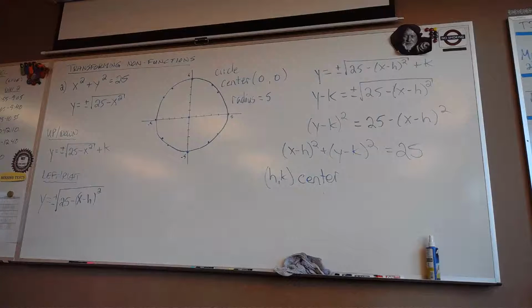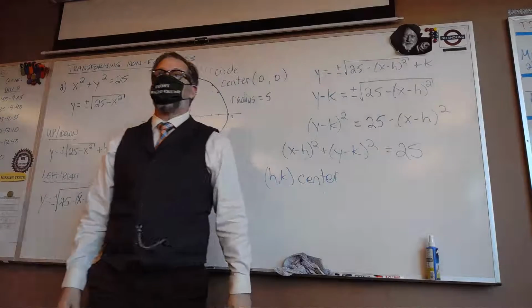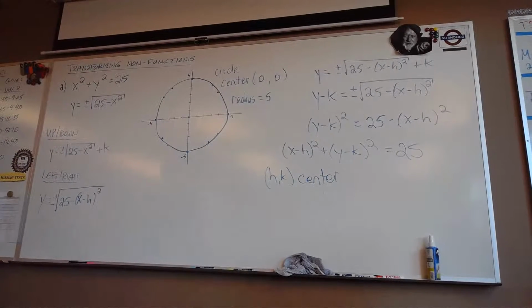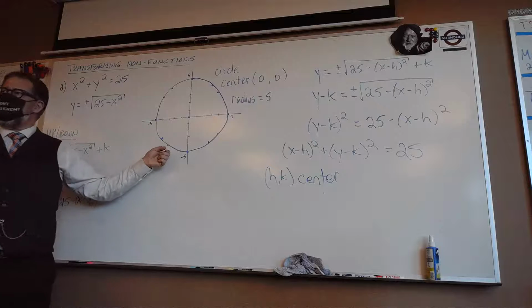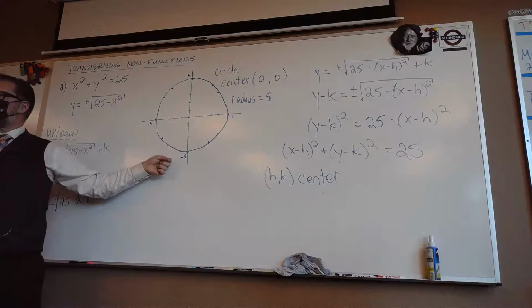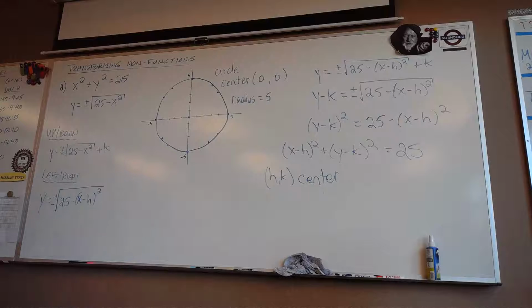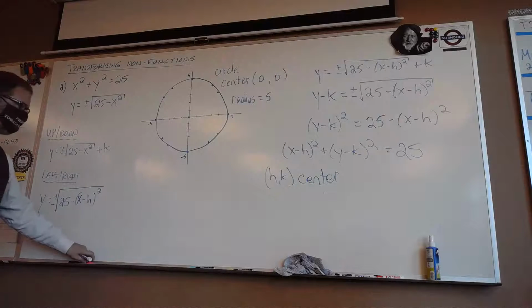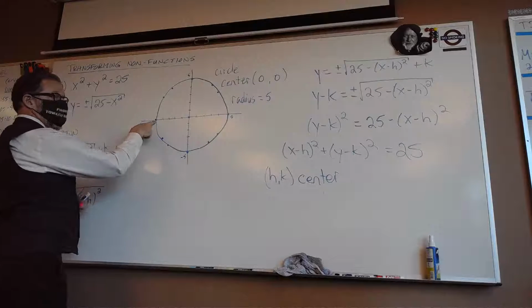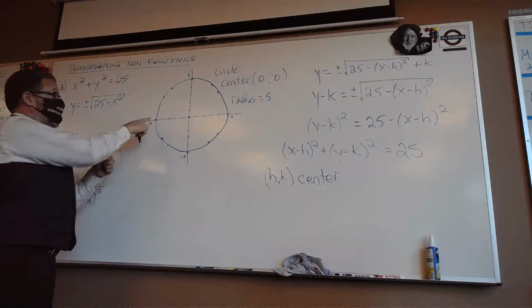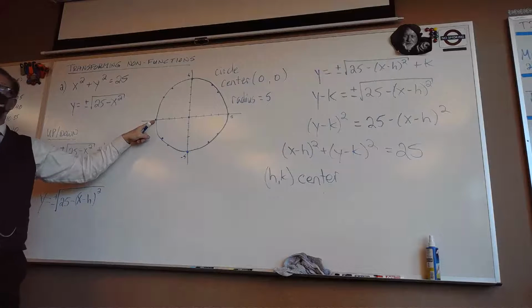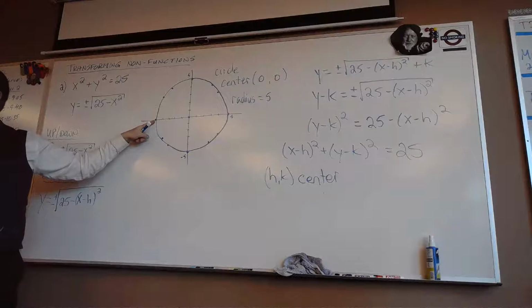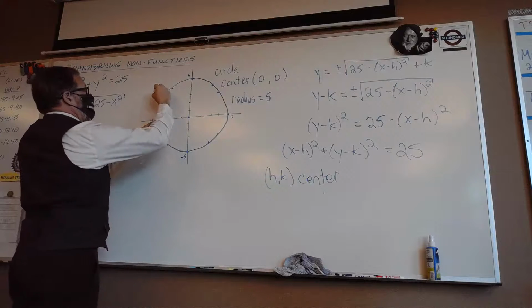What do you think happens if I take the equation for a circle and I put a stretch in it? I'm not quite sure what you mean. Okay, let me ask the question again. What if I were to stretch this by 2? What happens to it? Is it not a circle anymore? Why not? You're definitely on the right track. What happens to these points if I multiply them by 2? Nothing. What happens to all my other points?